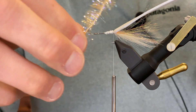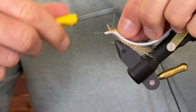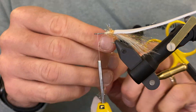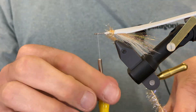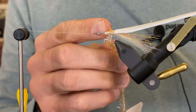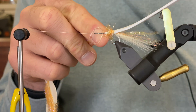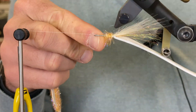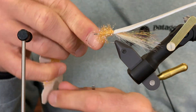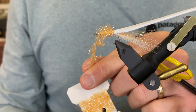Here's my UV estaz — I just leave it on the card if it's carded. Let's tie it in. I'm going to work my thread up here to the front, and I'm going to use the rotary. It's nice because it gives me an extra hand to be able to keep those fibers from getting wrapped under by the core of the material. Don't crowd the front of the eye too much — I'm going to leave some space.